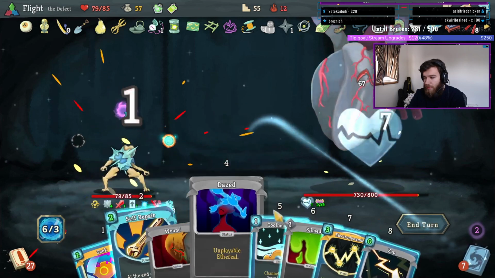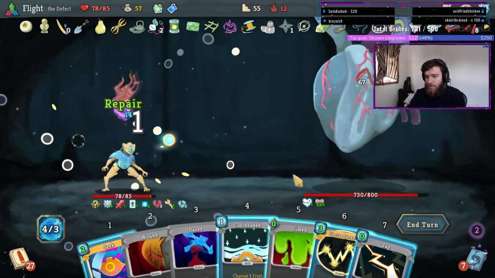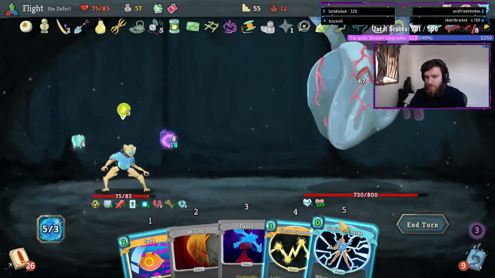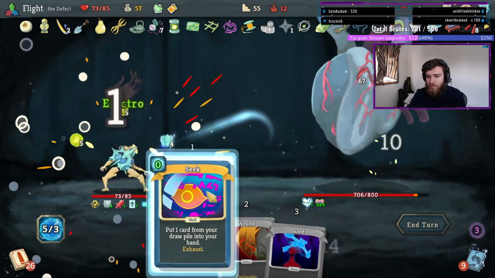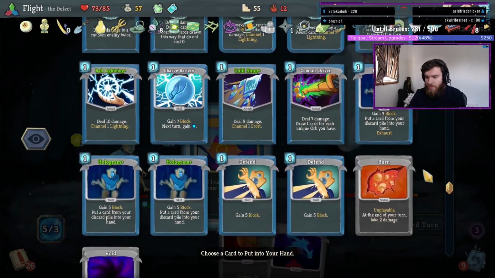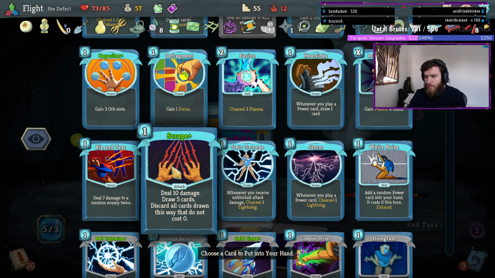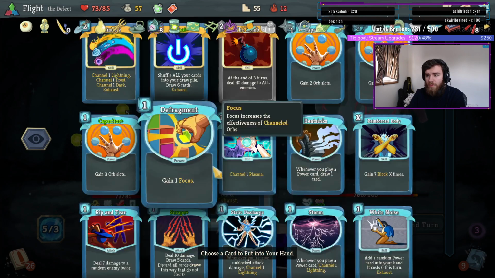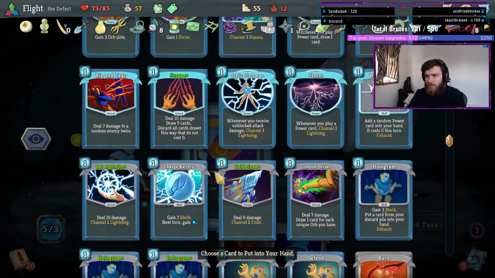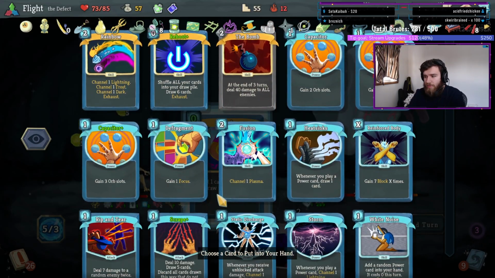Go sweep. Go to the slime, I guess. What am I getting here for cheap? Go scrape. Oh, reinforce? I could reinforce. We got another static discharge. Where's the block? I'm blind. I'll reinforce.